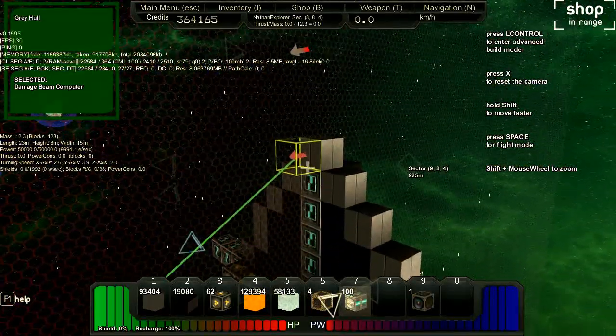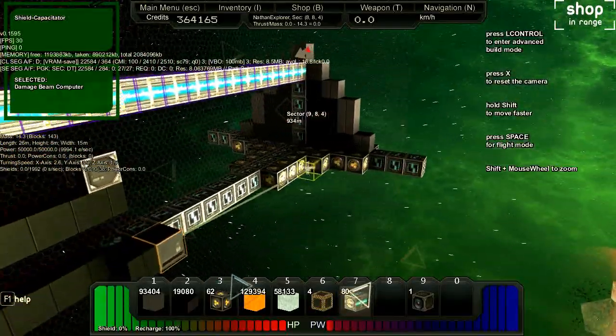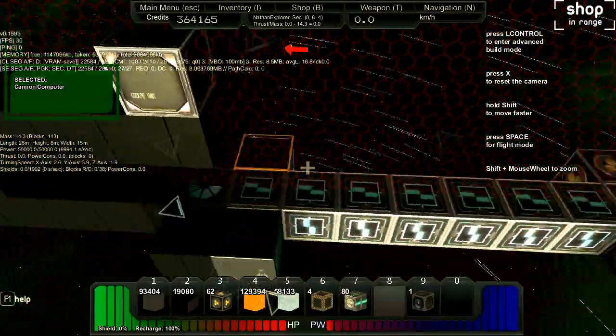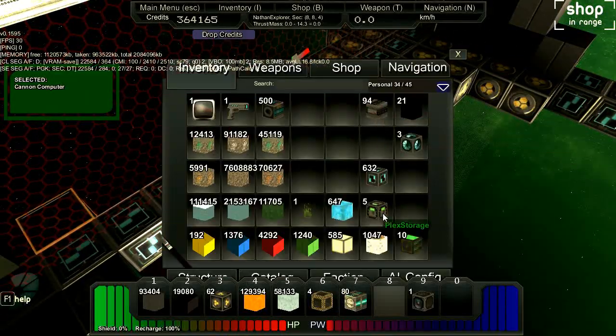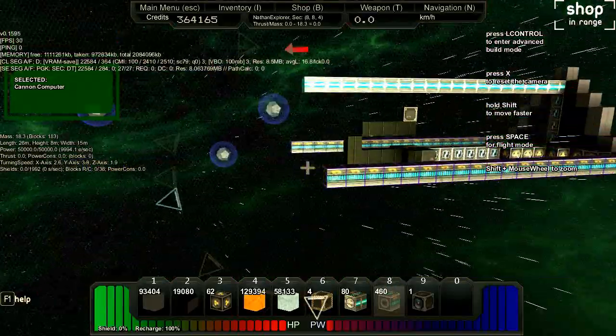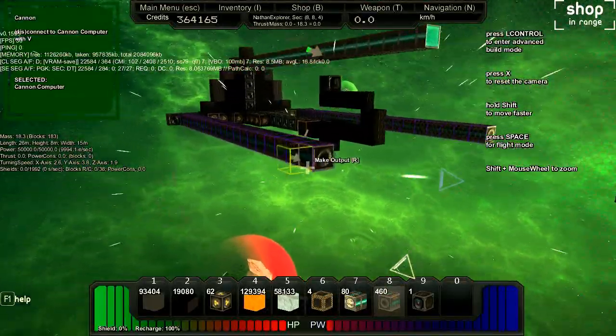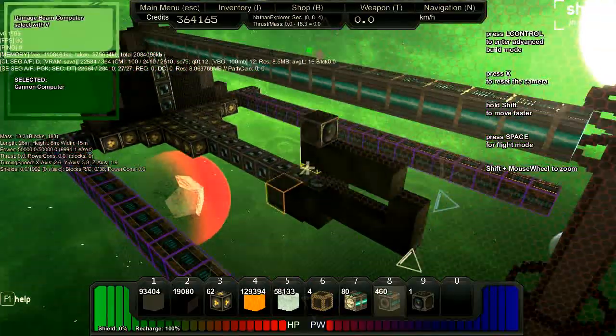Obviously that is gonna go right on top of here. There we go, something like that. Now we want to select our weapons computer and we're gonna add our antimatter cannons. One cannon is gonna go right here. Yeah, something like that. Oh yeah, guys, it's coming along. I can see where I actually want to go with this.